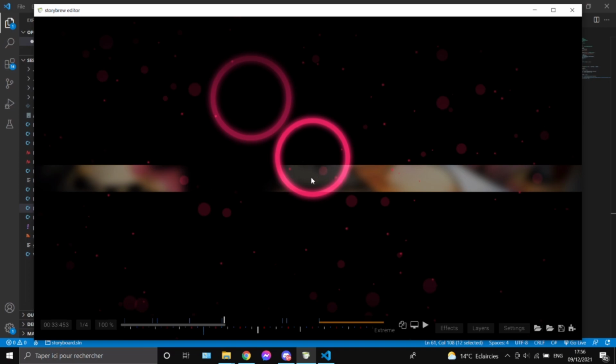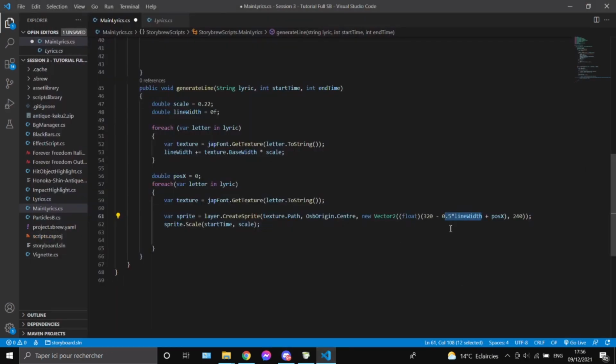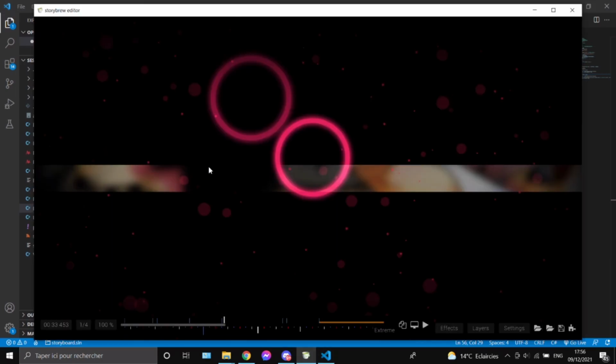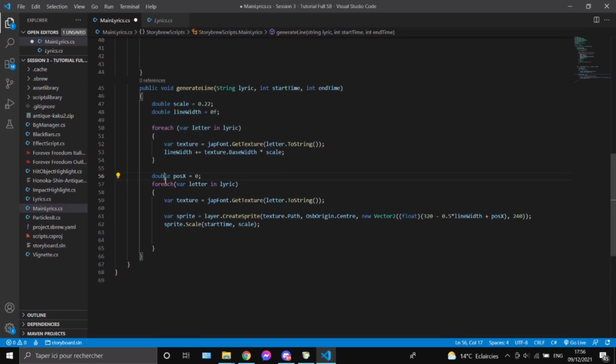So we're going to start our line from 320, which is the middle, minus half our line width. And expose is actually the width of the line so far. So it's going to start with 0, and the more characters I add to that, I need to increase the expose value.